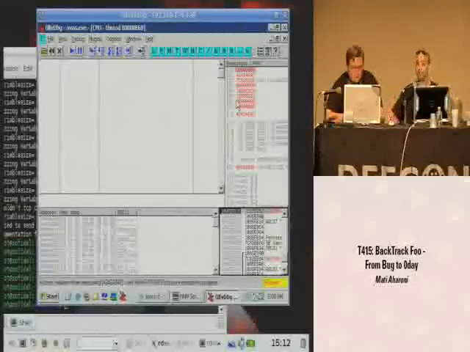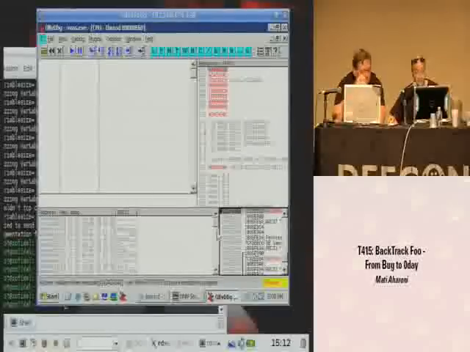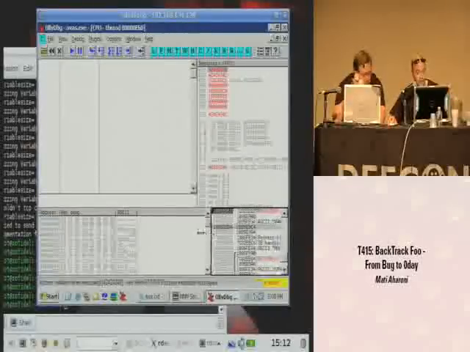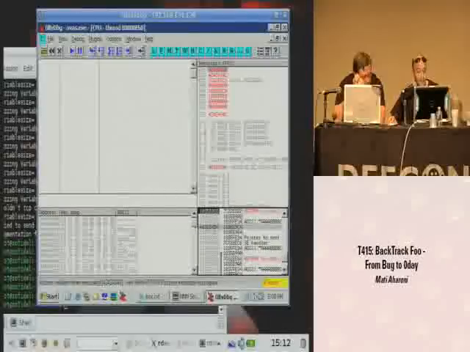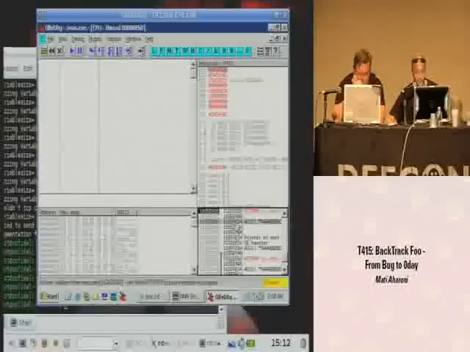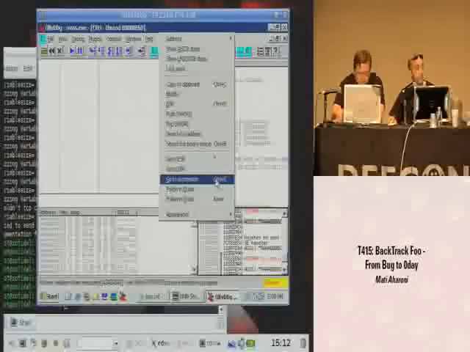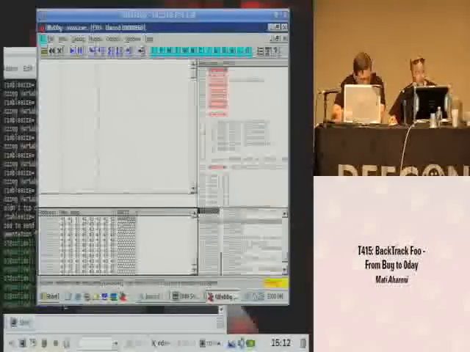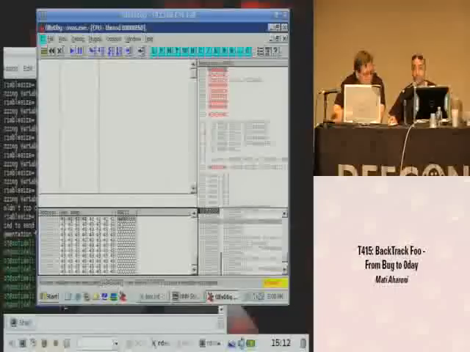So we're all happy and giddy about this, and yes, we're going to own this thing in 30 seconds, because all we need to do now, as you usually do in structured exception handler overrides, is find a nice place that contains a pop-pop-ret instruction, and that will basically bring us right here. So the rest of our buffer, which is usually where we'd shove our shellcode in, would be right here. Now notice that we are pointed to 4 bytes before our value that overwrites EIP. And usually what you do in a standard structured exception handler exploit is use these 4 bytes to jump over this address so we don't actually execute these bytes. And then here you'd be putting your bind or reverse shell.